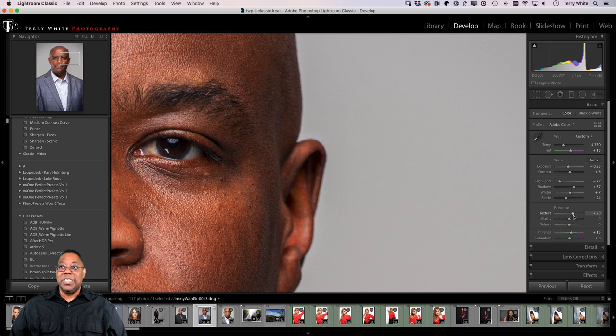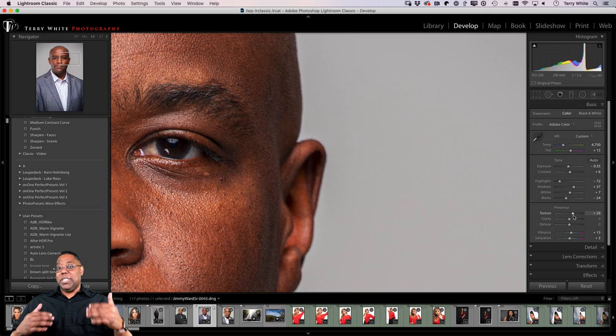So the question that Tim asked is, when would I use one or the other? It depends on what I want. If I want just the texture, which is most of the time now, then I would do the texture. If I thought that clarity was making an overall better image, maybe not on a person, maybe on a landscape, maybe on an architectural image, then I would use clarity instead. So that's why you now have a choice.